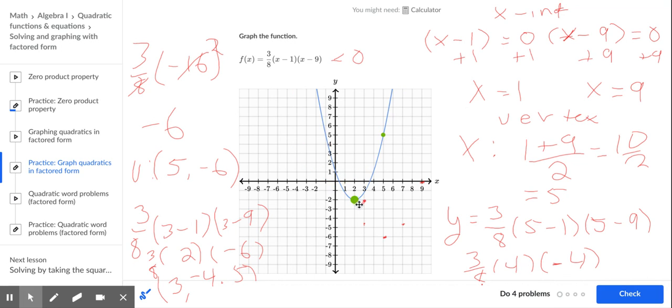All right, so my vertex is, oh no, my points are moving. Don't do that. Move this to the 9. The vertex was supposed to be at 5, negative 6. Sorry, all my points moved, except for these two, they're still there. All right, so the vertex is at 5, negative 6. We have zeros at 9 and 1. And then these points that we found. Good. All right. So hopefully all of that makes sense.